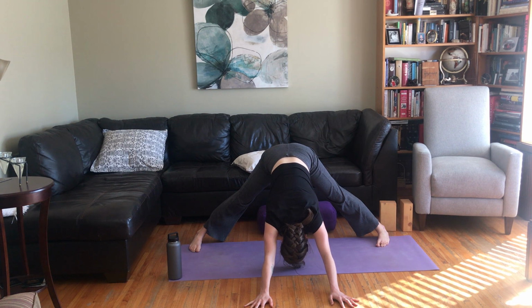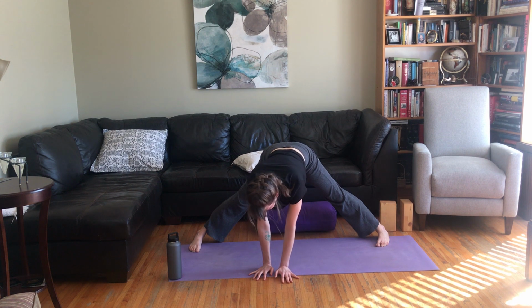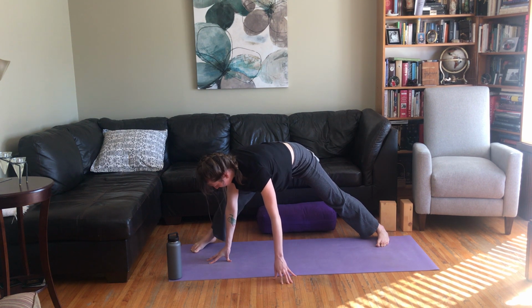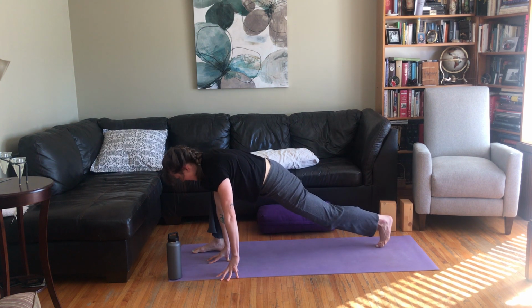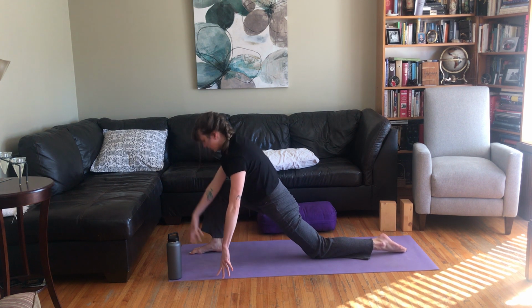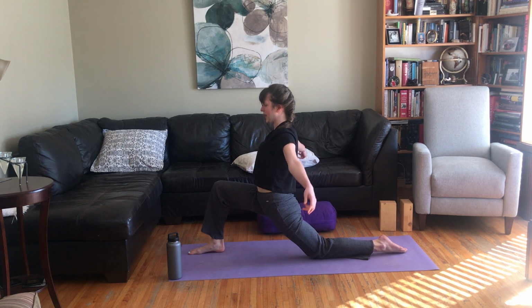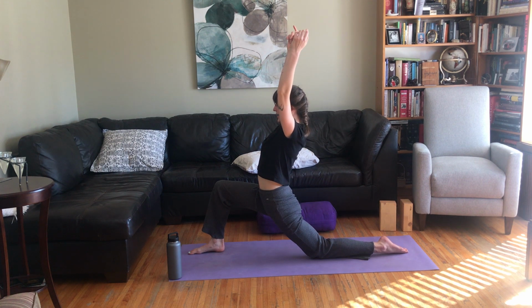Okay, walk your palms back towards your feet, and we're gonna come to face the back end of our mat. So we're just gonna turn all the way around. Now the right toes are pointing up toward the back of your mat. Drop the back knee down. So now the left knee is down. And go ahead and set up in your low lunge once again. So sweep your fingertips high toward the ceiling.